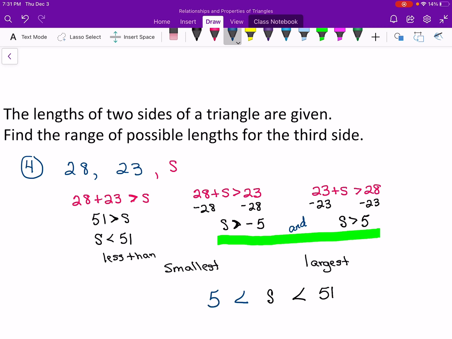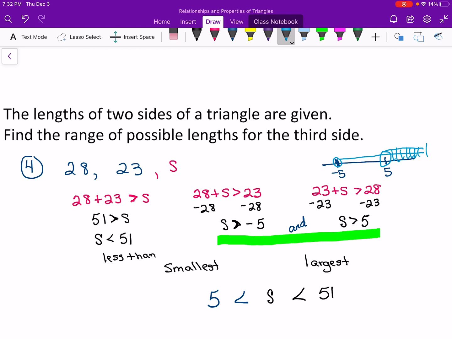If you think about that, if it helps, think of it on a number line. Here's the number -5. Here's the number 5. Numbers greater than -5 are the numbers on a number line to the right of -5. And if they're greater than 5, they're the numbers to the right of 5. If we're trying to figure out what numbers make both those statements true, you look at where the double lines are. That tells us that there are numbers greater than 5.